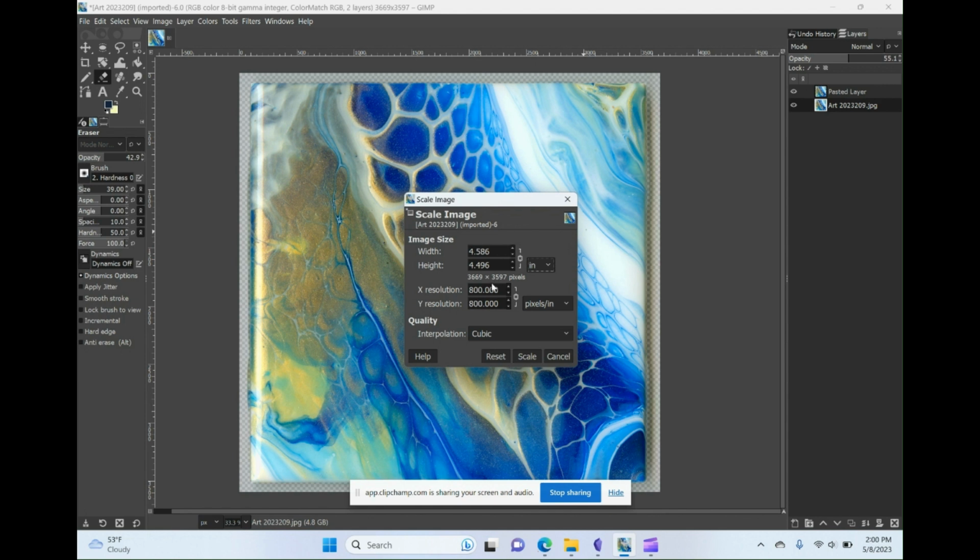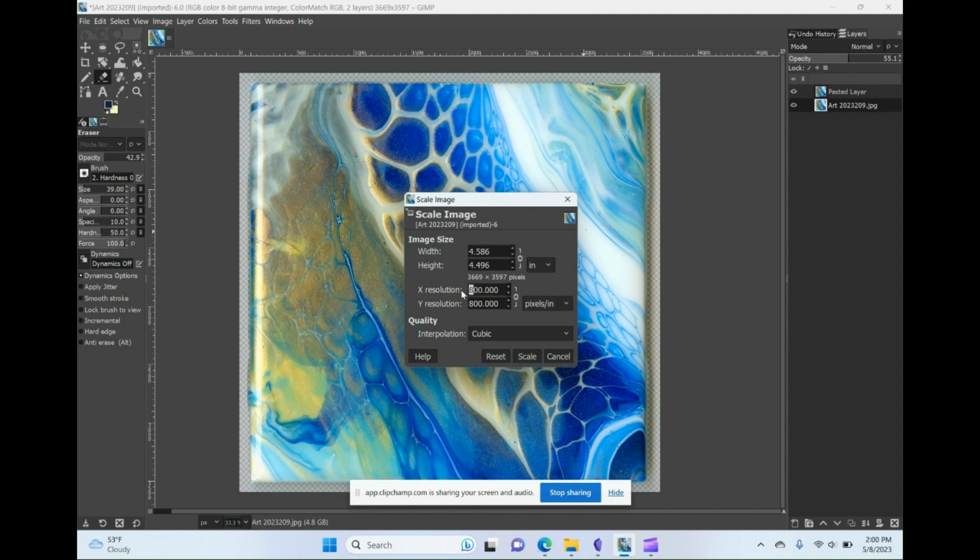If you are using this for print on demand, any item that gets printed, a printer can only go up to 300 dpi, which is dots per inch, which is the physical version of pixels per inch.